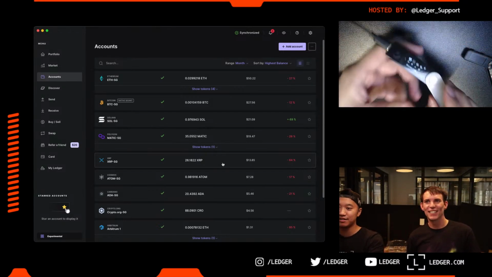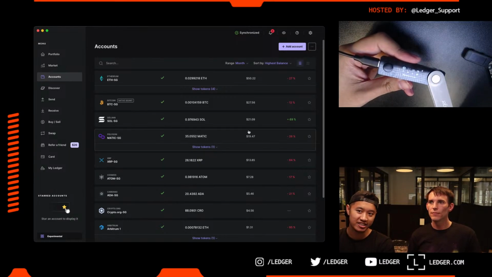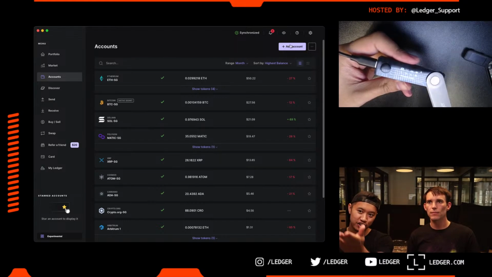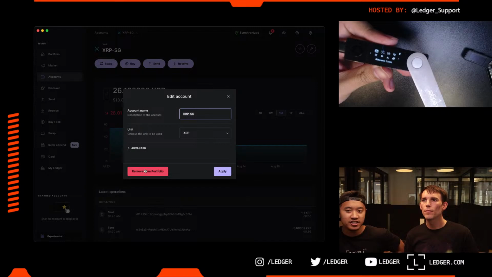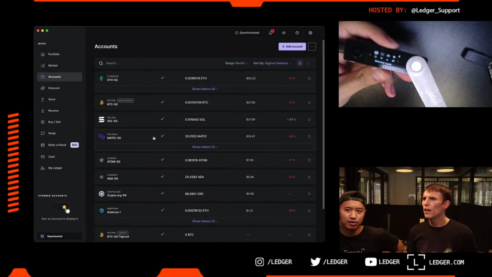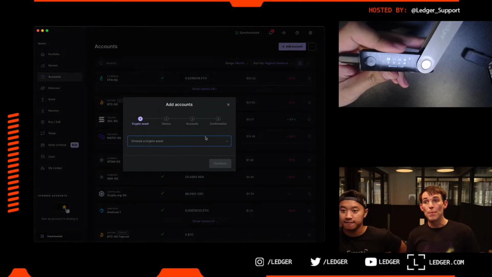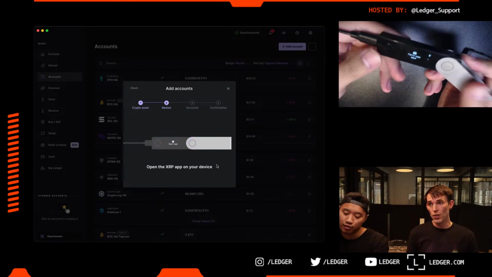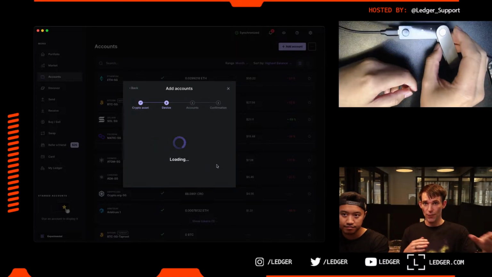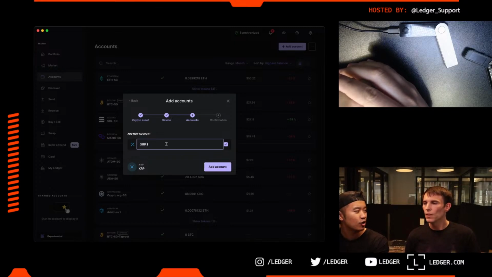So what's going to happen now is when Tim adds an XRP account, the 26 XRP account is not going to be appearing. So let's remove that. Just to give people more clarity on how recovery phrases and private keys for certain accounts work. But keep in mind, we don't have to remove it if we don't want to. You can add as many different accounts from as many different Nanos and recovery phrases as you want in Ledger Live. Just rename it to organize it.